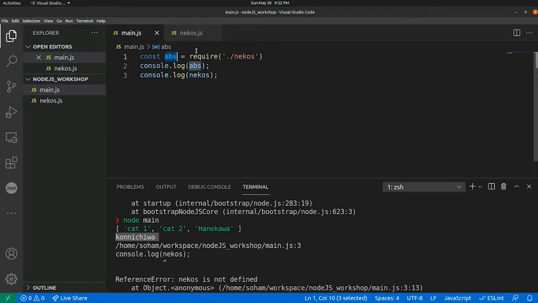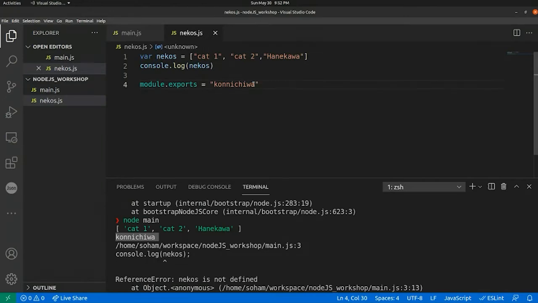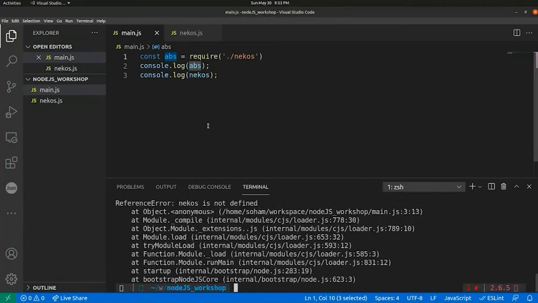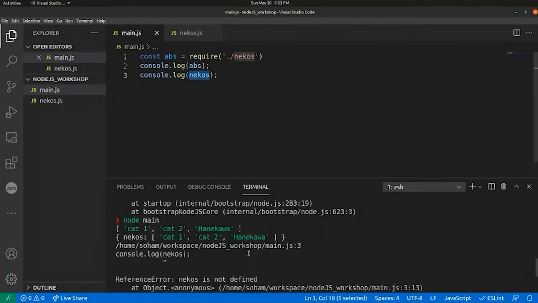So if I just do this and delete this and create an object, as I said earlier, the braces are an object, and write necos inside this. What this line does is it exports an object from this file wherever it's required. So if I run the file again, you'll see that we have the necos exported into this file.